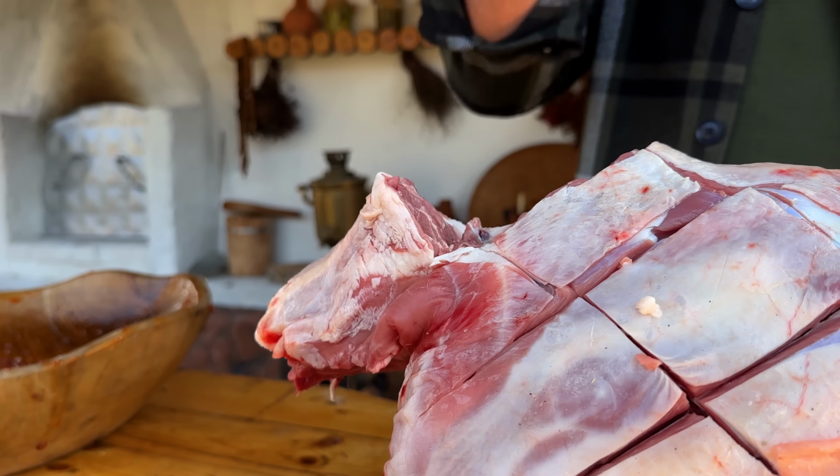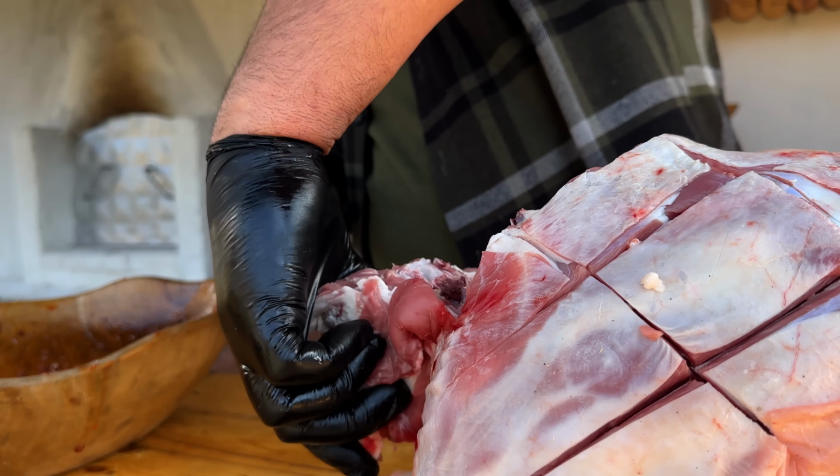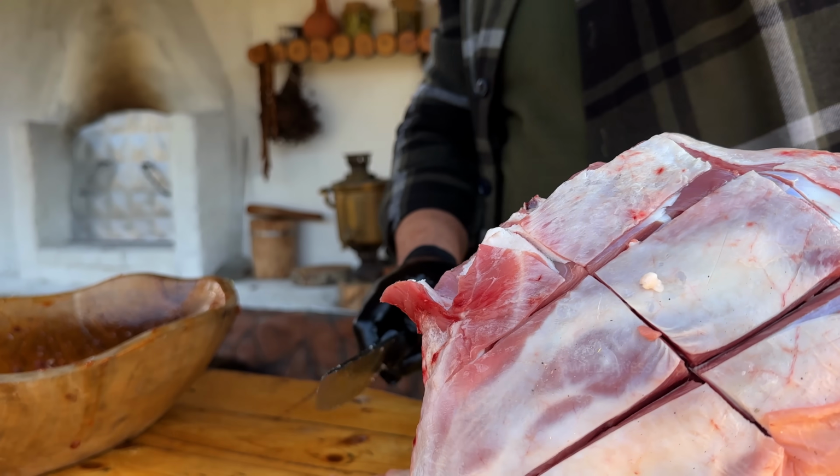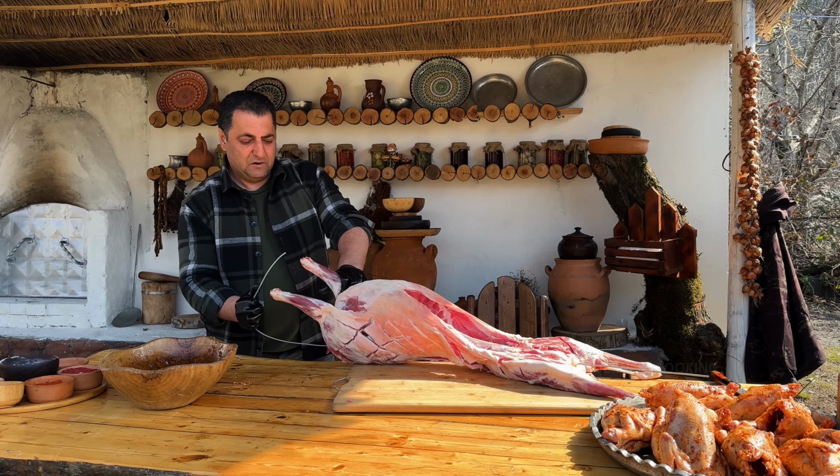These incisions aren't just for looks. They allow the heat to travel deeper, ensuring the meat cooks evenly and doesn't dry out on the outside while staying raw inside.